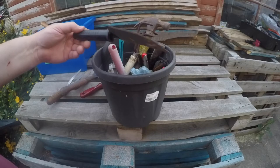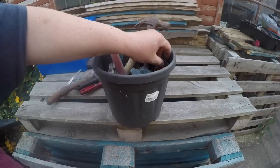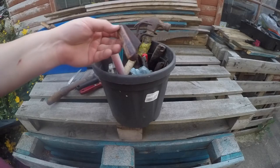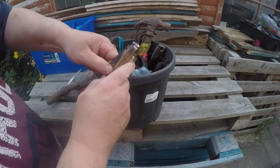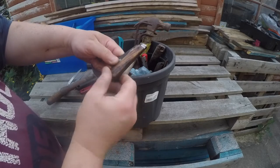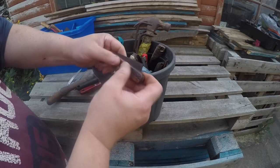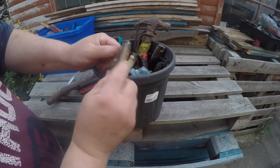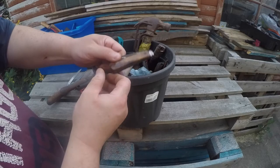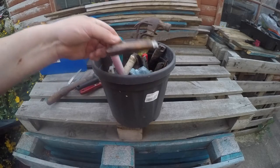Garden. Well, that's pretty bent. A garden trowel. Kids perfect. Oh, that's beautiful. I love this. Look at this. Oh, this will be a project. Looks like a bone handle penknife. Smooth as you like. It feels like bone, very rusty. That's going to go in the Evaporust, and we'll see what we can do with that. We'll do a project with that, making that back to its former glory.